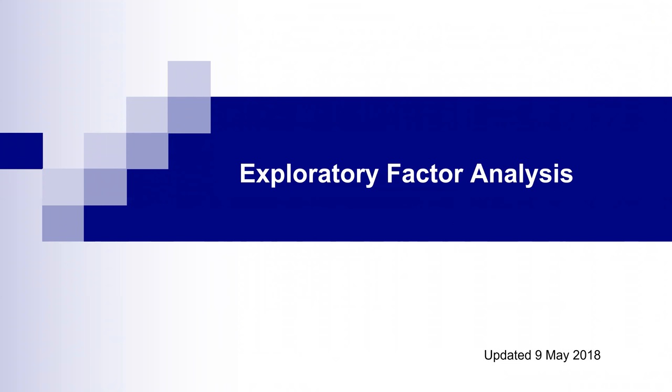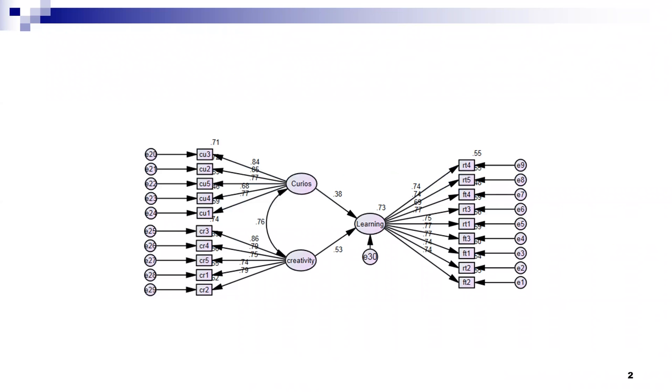So, first off, this is a latent causal model. You might call this a structural equation model. It has multiple parts to it. These constructs, we call these constructs or factors, latent factors. They're also called unobserved factors because you don't actually measure them directly. You measure them indirectly through all of these observed variables here.